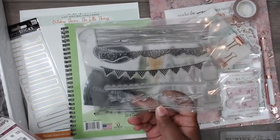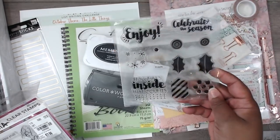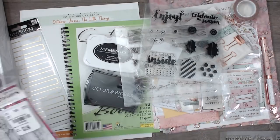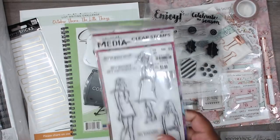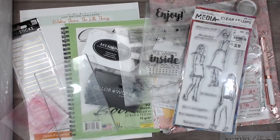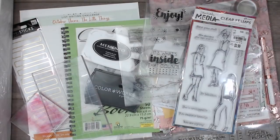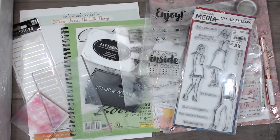I'm just pulling out some items that I think I'm going to use. I'm going to pull out my Memento ink, some pigment ink, and stamps that I think would go great. I don't know what I'm doing. I honestly am just pulling things that I haven't used that I wanted to use. So I'm going to go ahead and get started. These are all the things that I plan on using in the whole Listers Got a List situation. So you get to see my process.